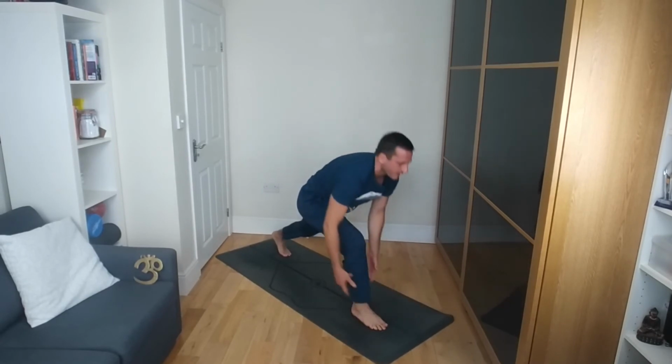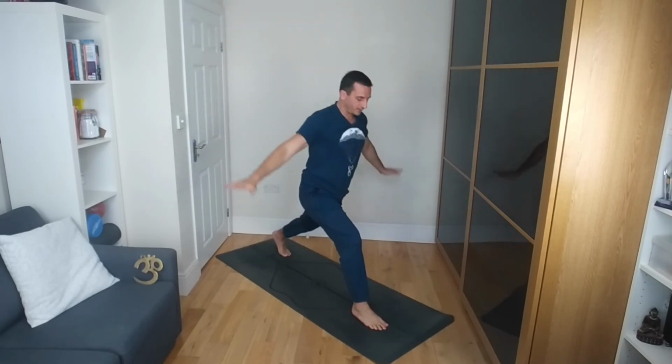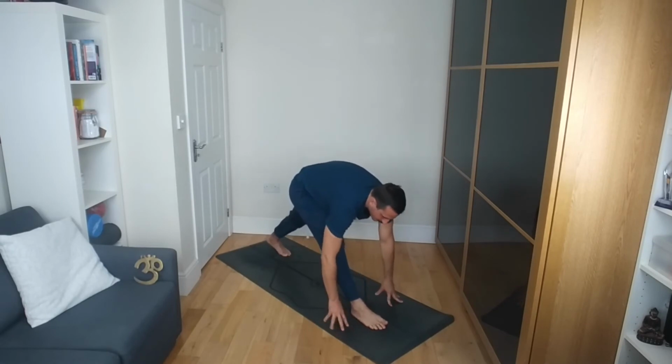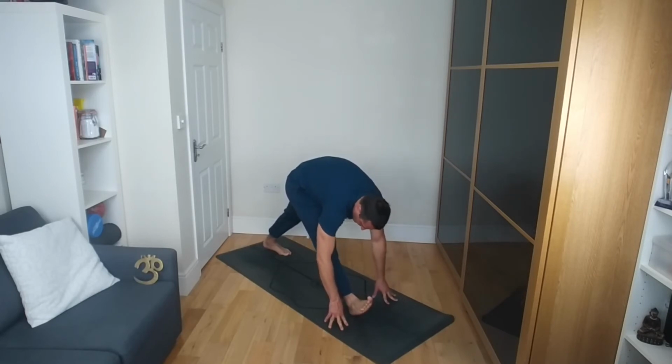From here, inhale, arms up towards the sky. And exhale as you frame the front foot, straightening that right leg, lifting the foot, so stay on the heel of the right foot, take the heel of the left foot down towards the ground, draw the right hip back, the left hip forwards, lower the chest towards the shin, and find your pyramid pose.